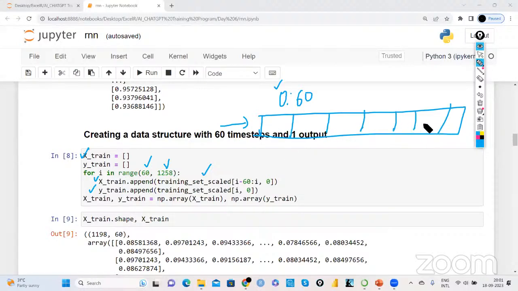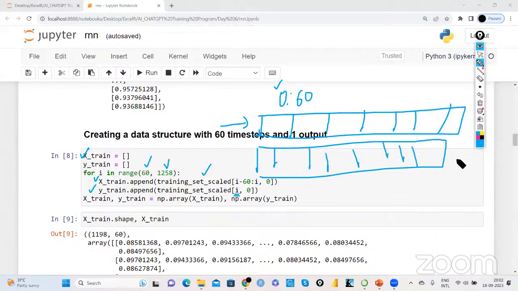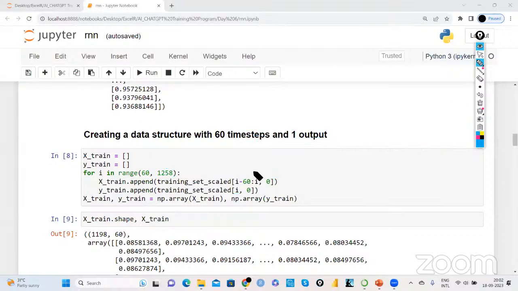And corresponding to these first 60 data points, we have the output, which is at index position 60. That means the next possible output. So in that way, this loop runs, and each and every time you will get 60 data points as the input, and the next data point as the output. In that way, we are creating this X train and Y train from my original data set.